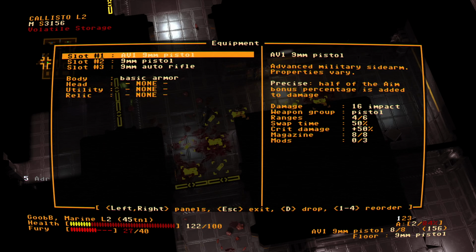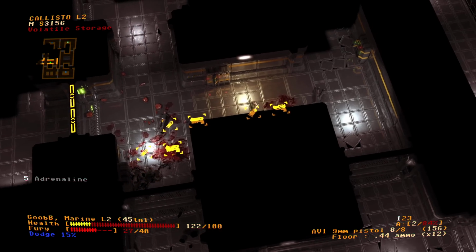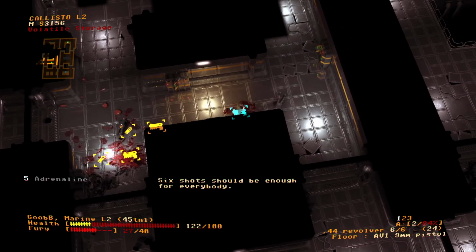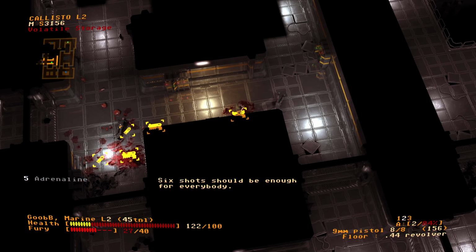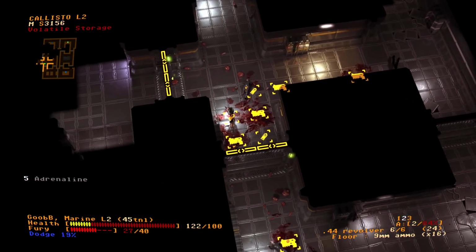Precise. So here's the explanation for that. Half of the aim bonus percentage is added to damage. So if you hunker down and get a higher aim percentage, the damage done becomes higher. This is very good. And if I can mod it later on, then I can essentially get more damage done.